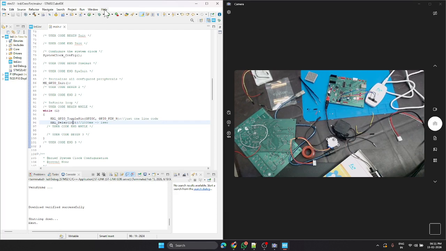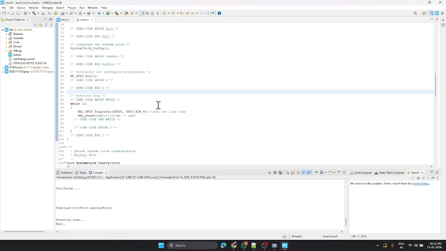Sir, how to open this window? Sorry, how to open this window? This window I opened now. This toggle, are you asking about this one? Not this one, sir, this full window, sir. I couldn't understand.